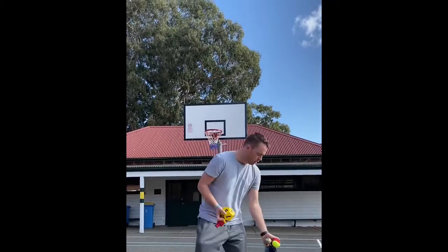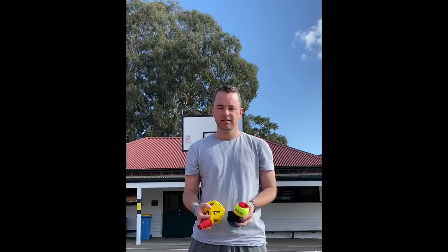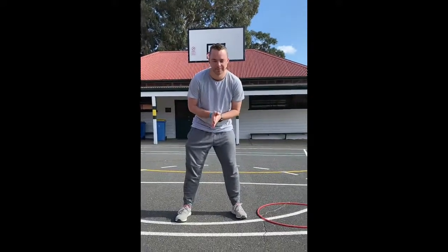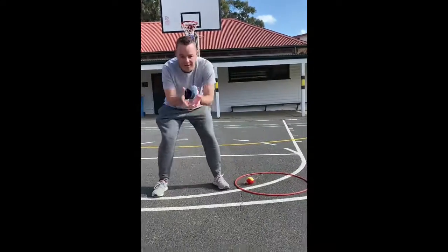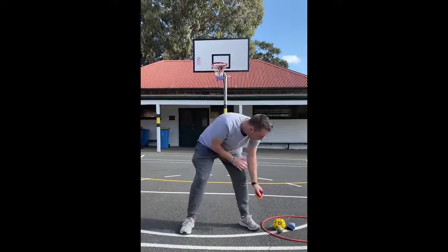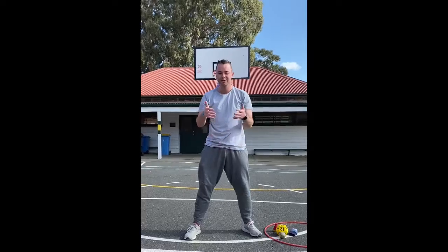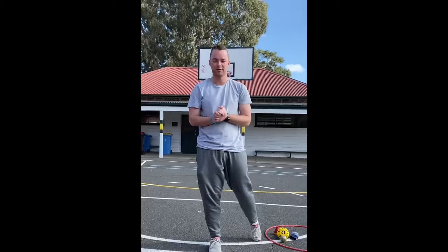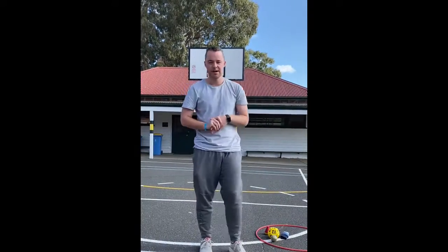As soon as you catch one object, put it into the hoop and you're ready for the next one. You're going to do it three or four times — each time, count how many you catch. Then the next round, step further back. For rapid catch, this is a good distance for the first round. When you do it a second time, get your helper to take two or three steps back. Do it again, and a third time, a further three or four steps back. Count how many catches you get each round out of five.